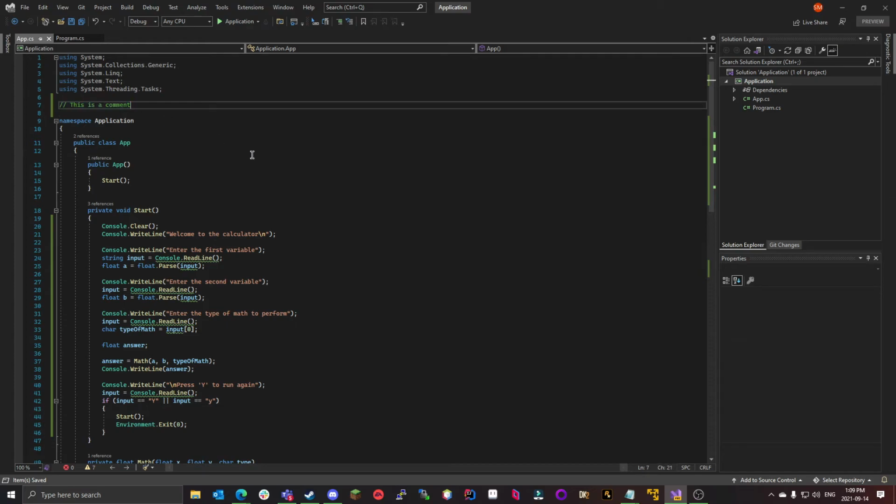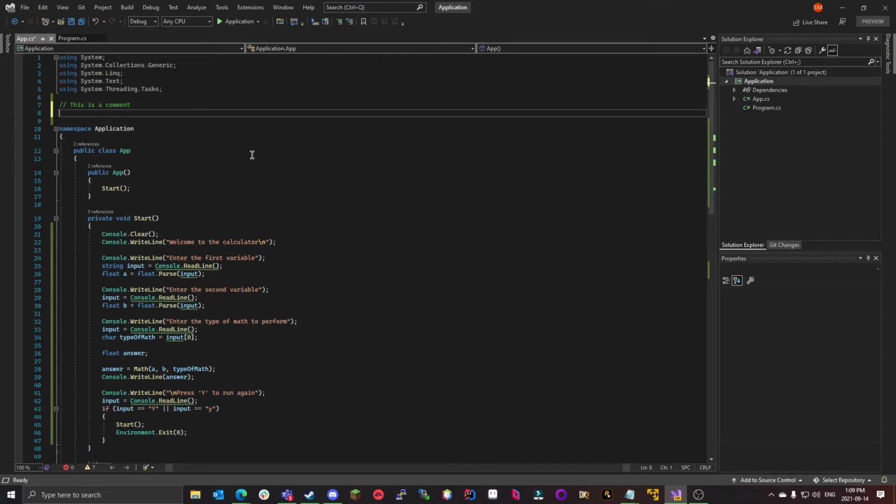Now, a comment is text or some sort of characters in your program that the computer will ignore. So for example, if I come down here and I just type this is a comment, right? That's going to break the whole program, because that's not valid code, and that's not even where valid code goes.